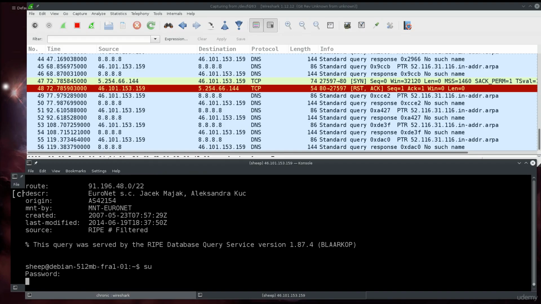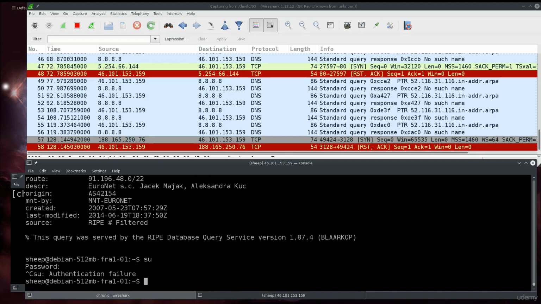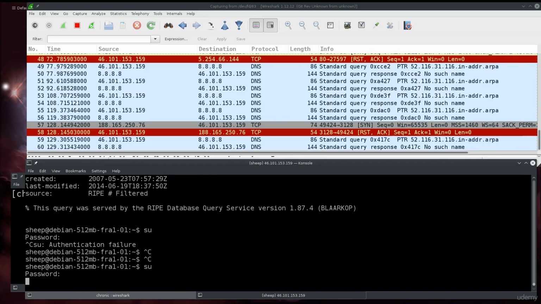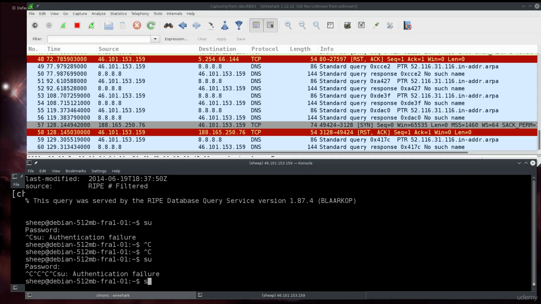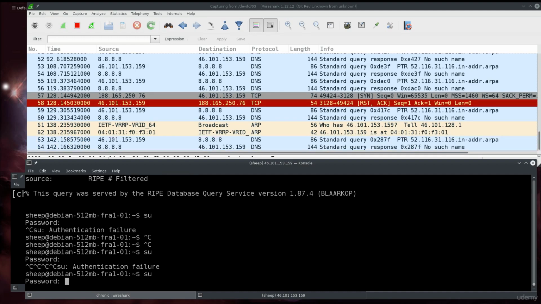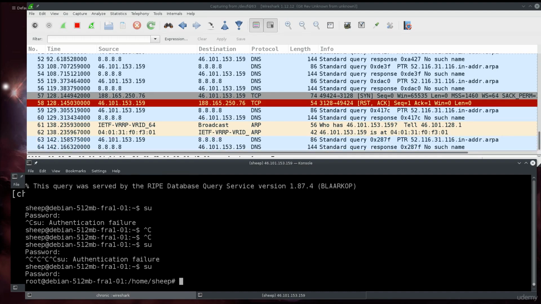Anyway, on the server, we're gonna go ahead and start the server actually. So systemctl start.